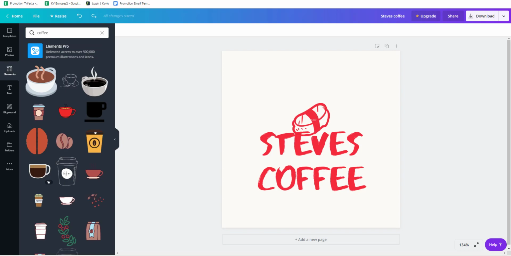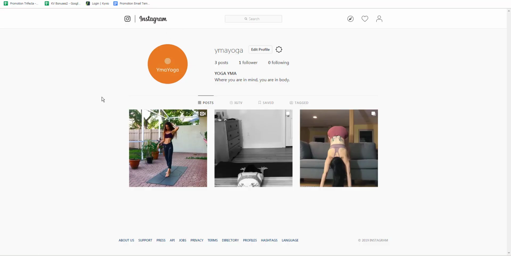So here's one that I created before that I hadn't really focused on a whole lot. It's just one of the yoga pages I had. I had about 20 or 30 different ones. This is just one that kind of fell through the net. So yeah, I made a logo here in Canva, YMA Yoga. I can't remember why I called it YMA, but there we go, I did it at the time.